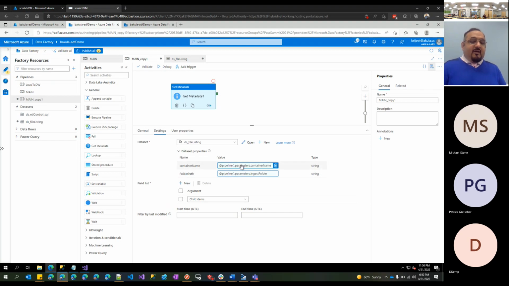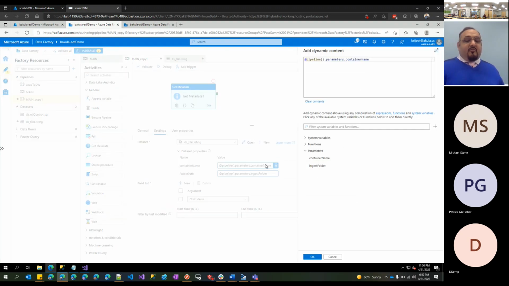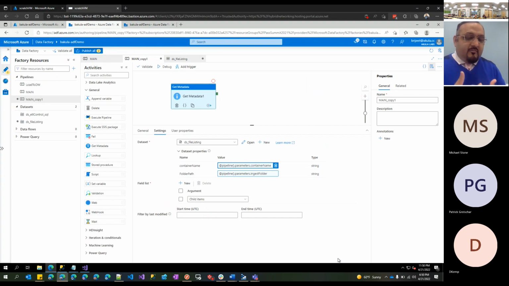And then I'm doing the same mapping. So now I'm saying the data set has a parameter called container name and a folder name, and I'm passing in the parameters from the pipeline, right? This is how you're connecting the dots between all of that, and you're able to make this pretty dynamic.